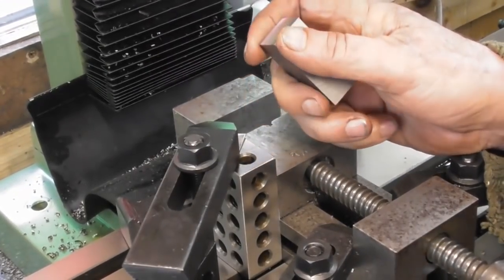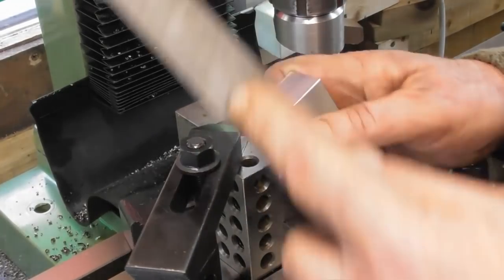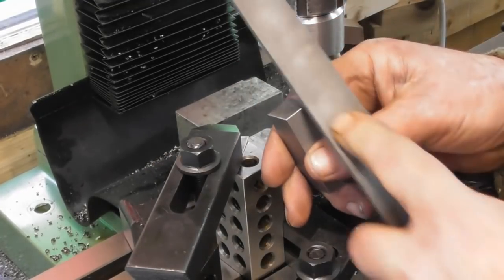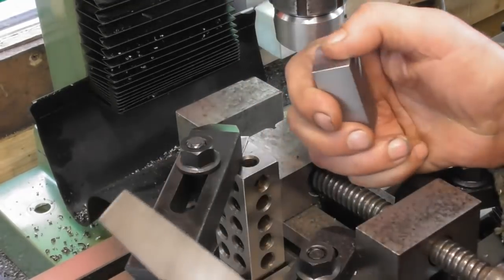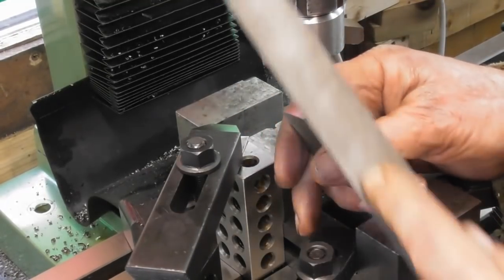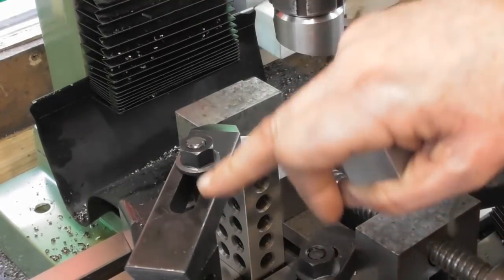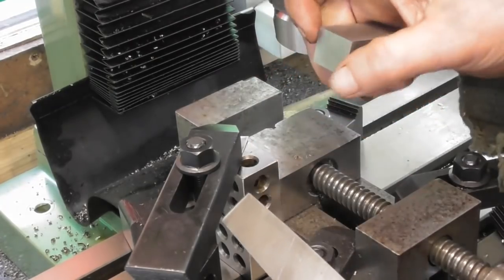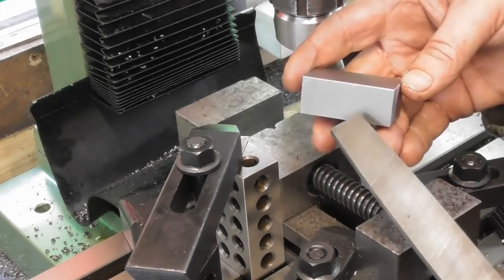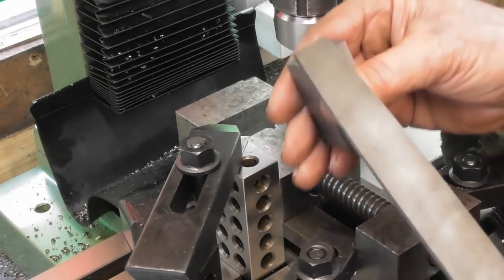Yeah, I'm keeping a file here, basically just deburring as I go. Only a break edge. There's going to be all sorts of features going on these when I've finished. They're not going to look dissimilar to the small clamps, you know, this style, but the small ones, as far as the nose of it is concerned. But it's going to have a built-in heel, so there's no messing about with packing blocks and what have you. So yeah, that's my thought.